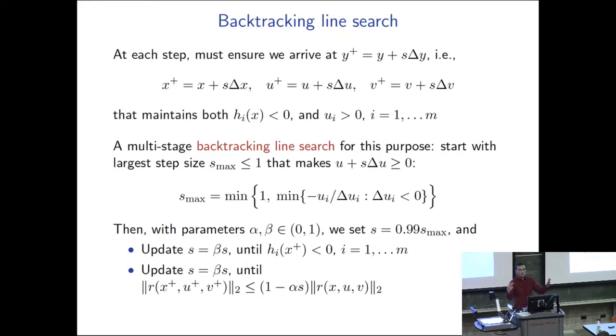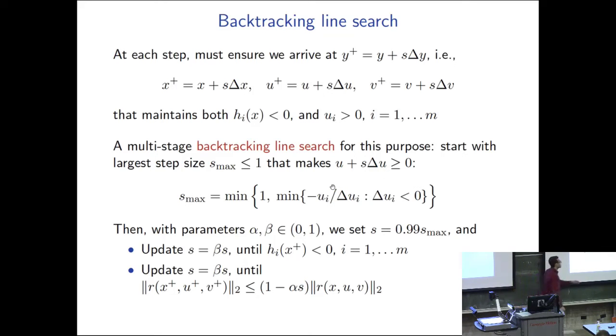And I just look at every component. How far can I move u_i in the direction delta u_i by an amount s before I hit 0? For some of them, that won't ever be a problem because, let's say, this delta u_i is positive, so taking steps of arbitrary size is always going to keep me positive. For those that are negative, I have to make sure that I don't go beyond minus u_i over delta u_i, because if I go beyond this, I'll make the new update u plus negative. So this is the largest step size I can take that respects this.